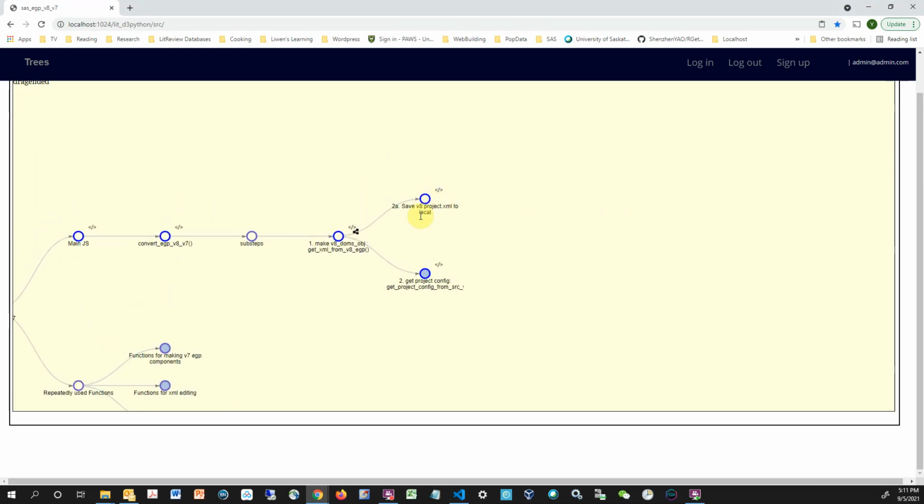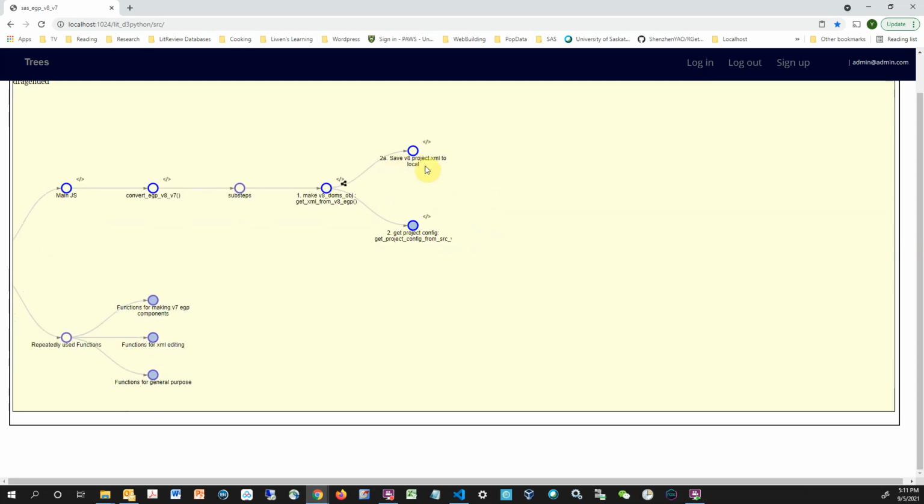This one is optional, which is to save the original EGP version 8 file's project XML to a local file, so that when I'm developing this program, I can compare the project XML file of V8 versus the V7. Okay, so this is optional. Actually, it is not related to the conversion itself.